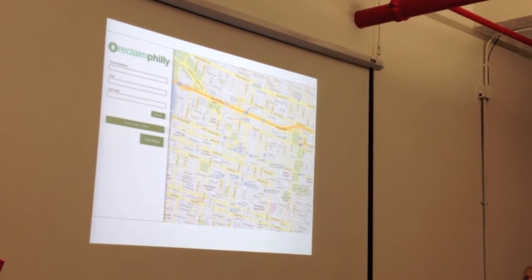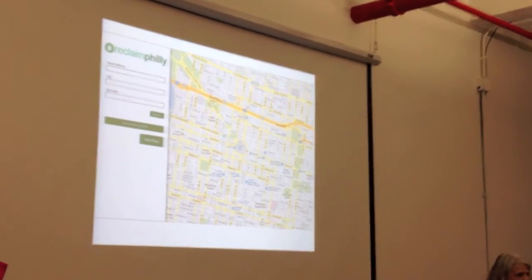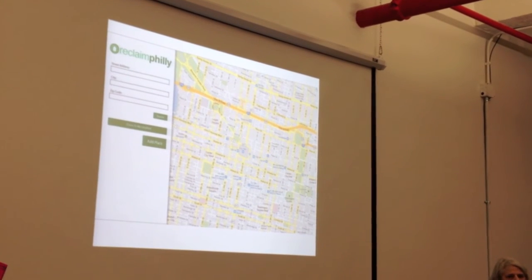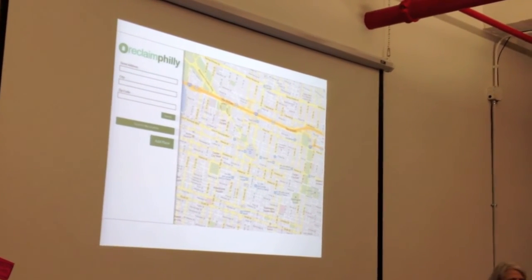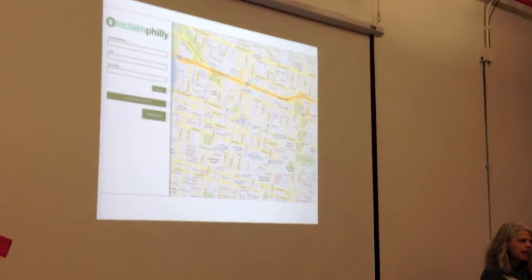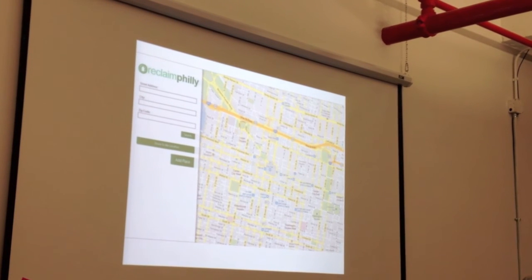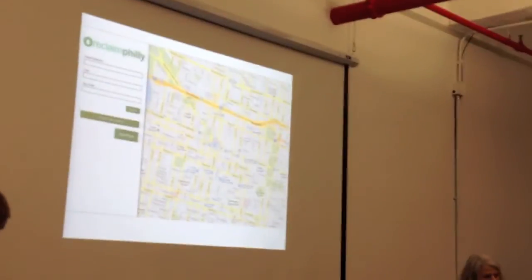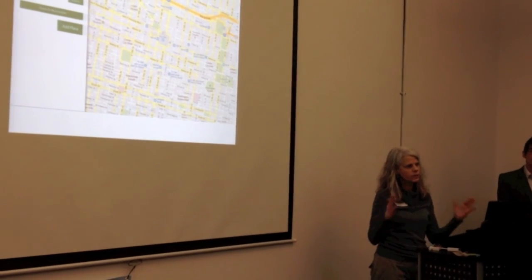We were thinking on a smaller scale for today, and we didn't quite accomplish even that smaller vision — which was just to produce a tabular listing of vacant lots within a neighborhood. Tom and I were in the process of developing a PHP API that we could use to pass in an address, use the Google Maps API to get coordinates — longitude and latitude — and search the database for properties within a radius, then print out a tabular list of all the properties in that area.